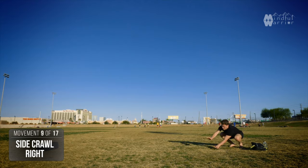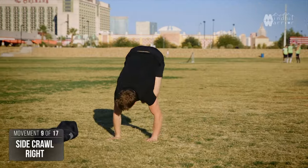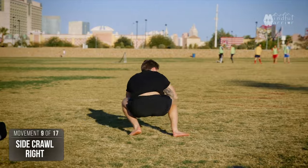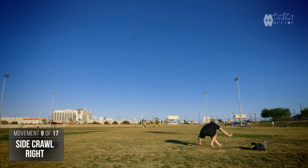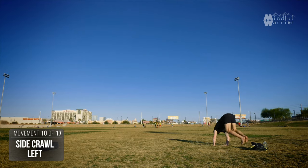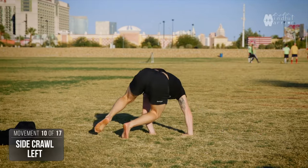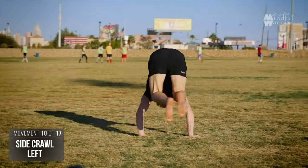Now we're going to bring the spine more into it with these side hops — two by two. The hands go down, lift the feet up, and the feet move you forward. Just focused on doing one side first, traveling to the right. You can do small motions or really big motions and get the hips really high like in camel. To stay balanced in the body, we're going to do the same thing on the other side. Feel free to play with it, find your limits — how high can you get your hips up? Getting them really high will start to help you with the handstand.